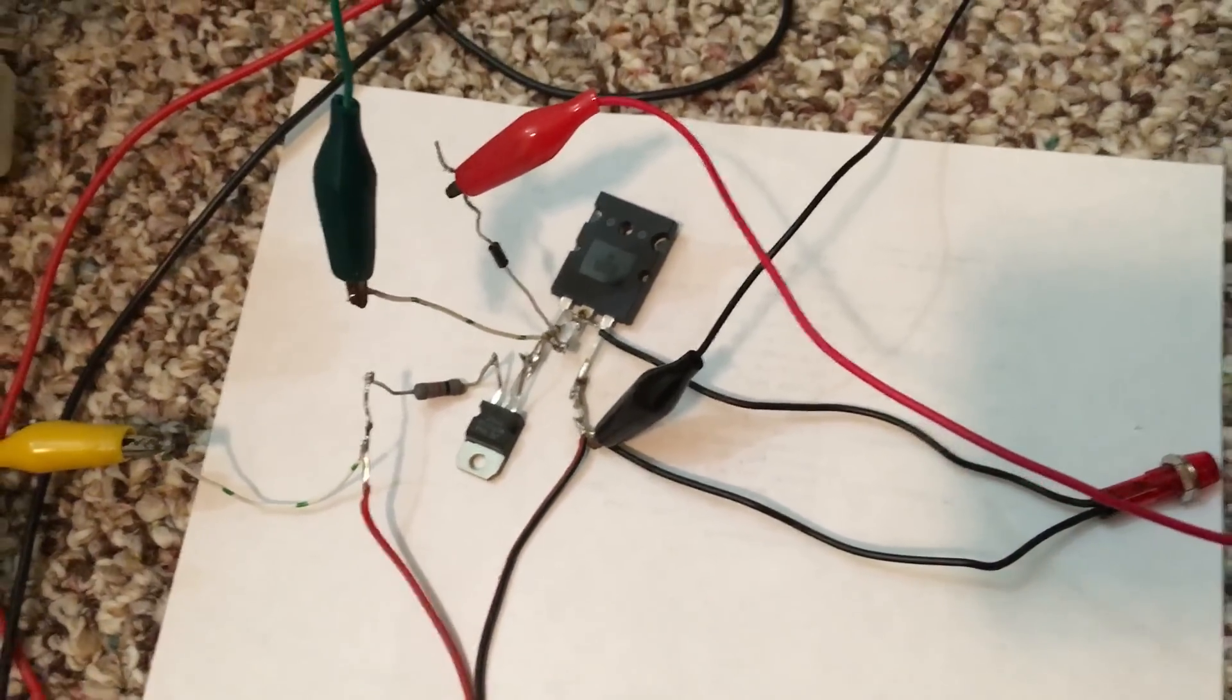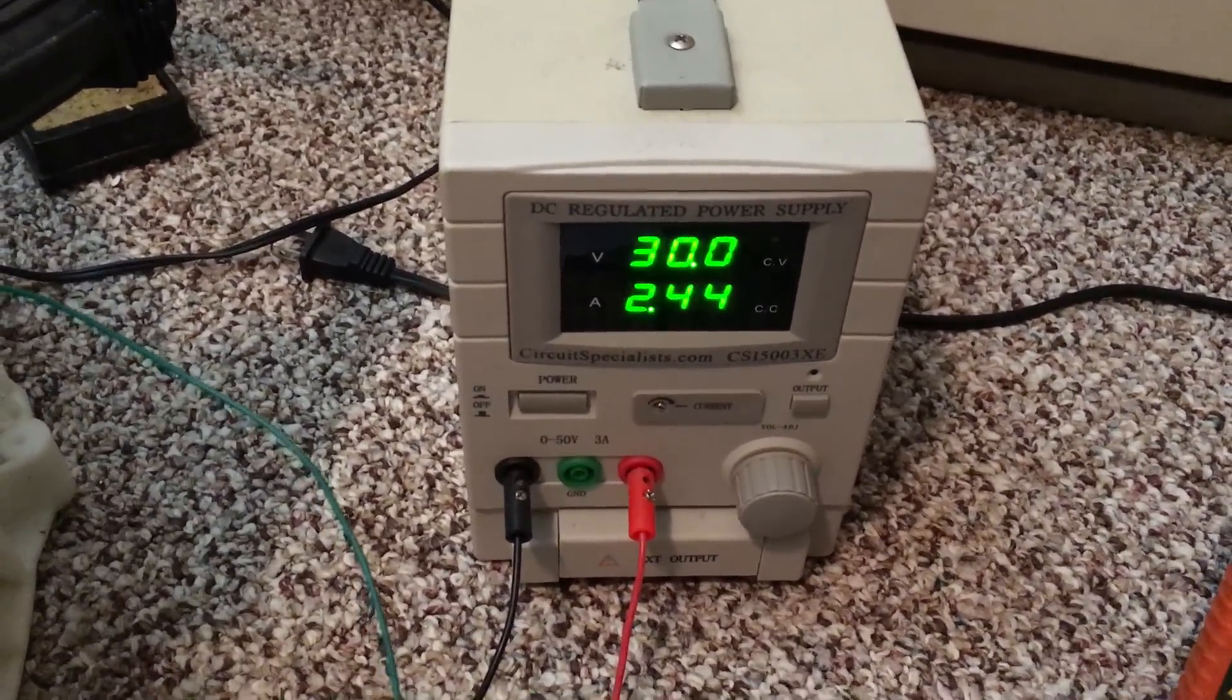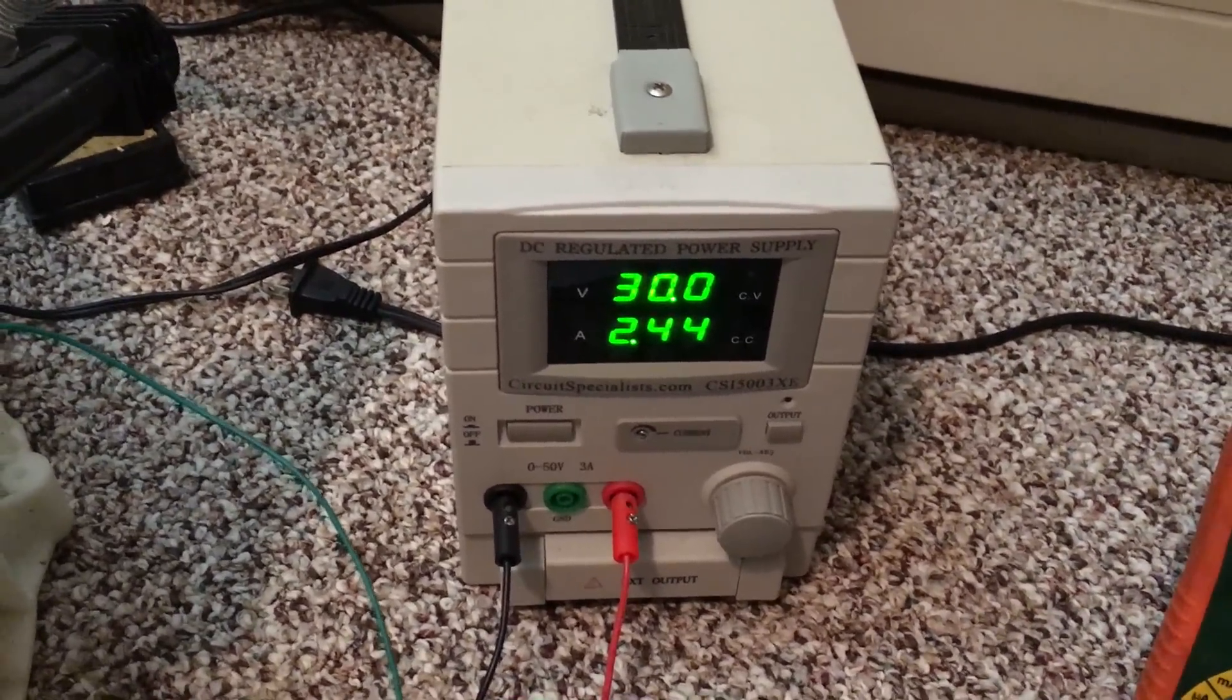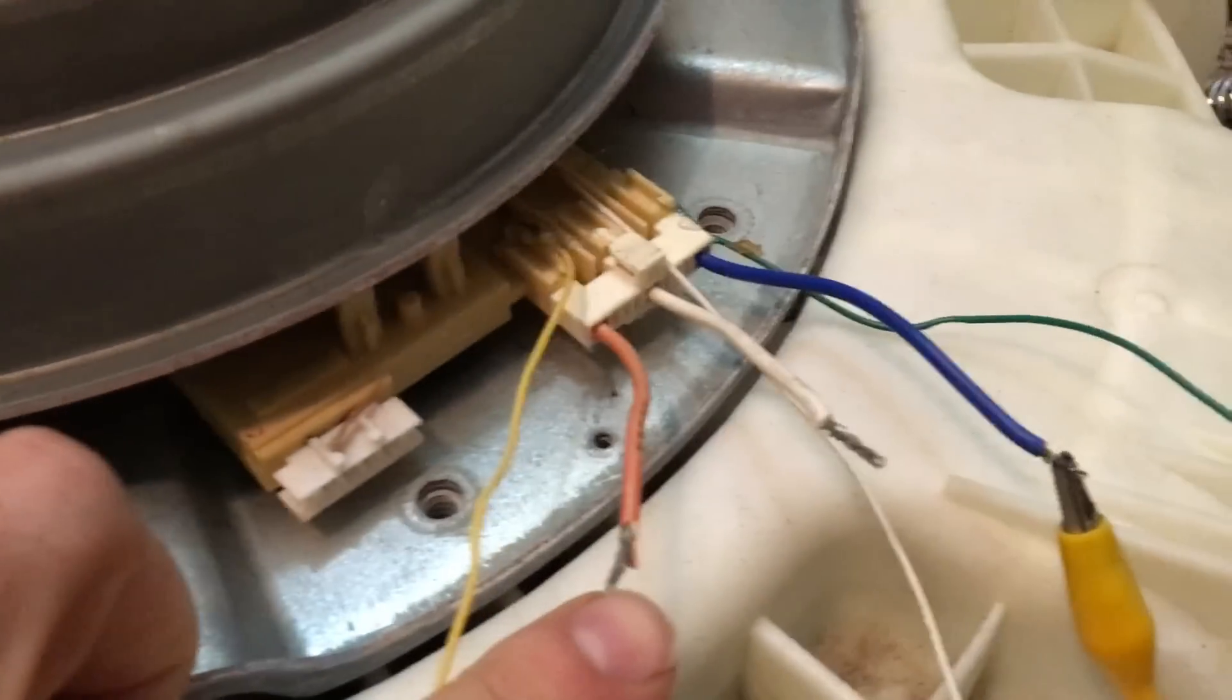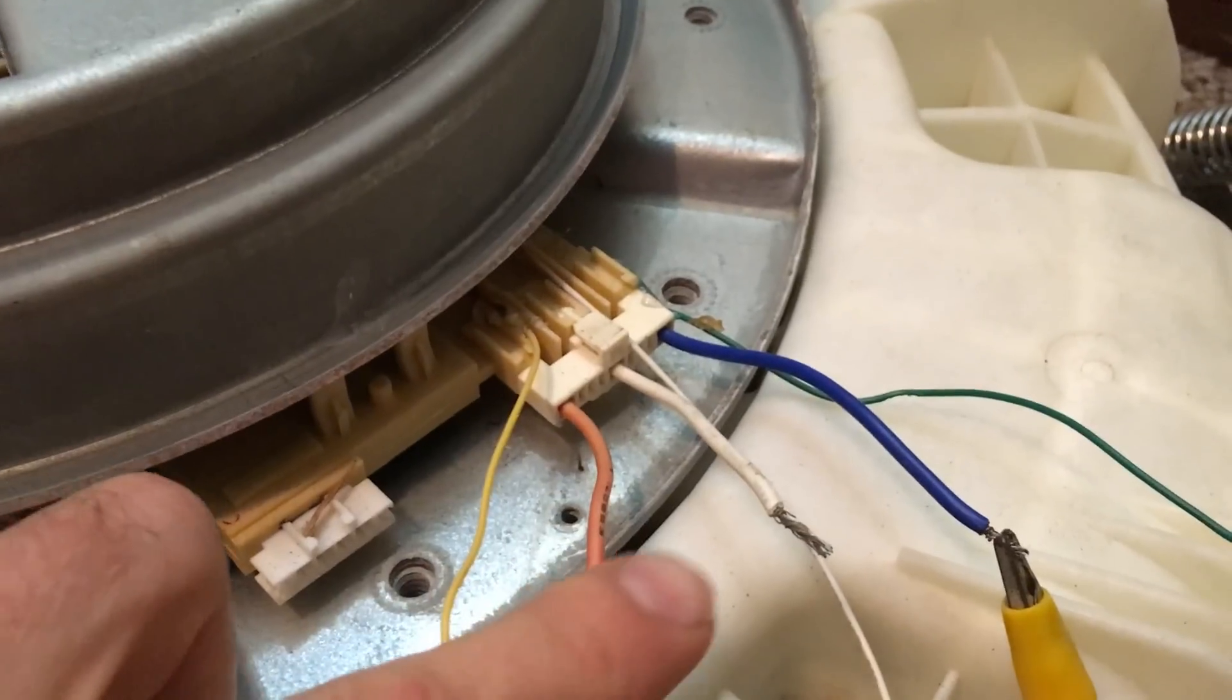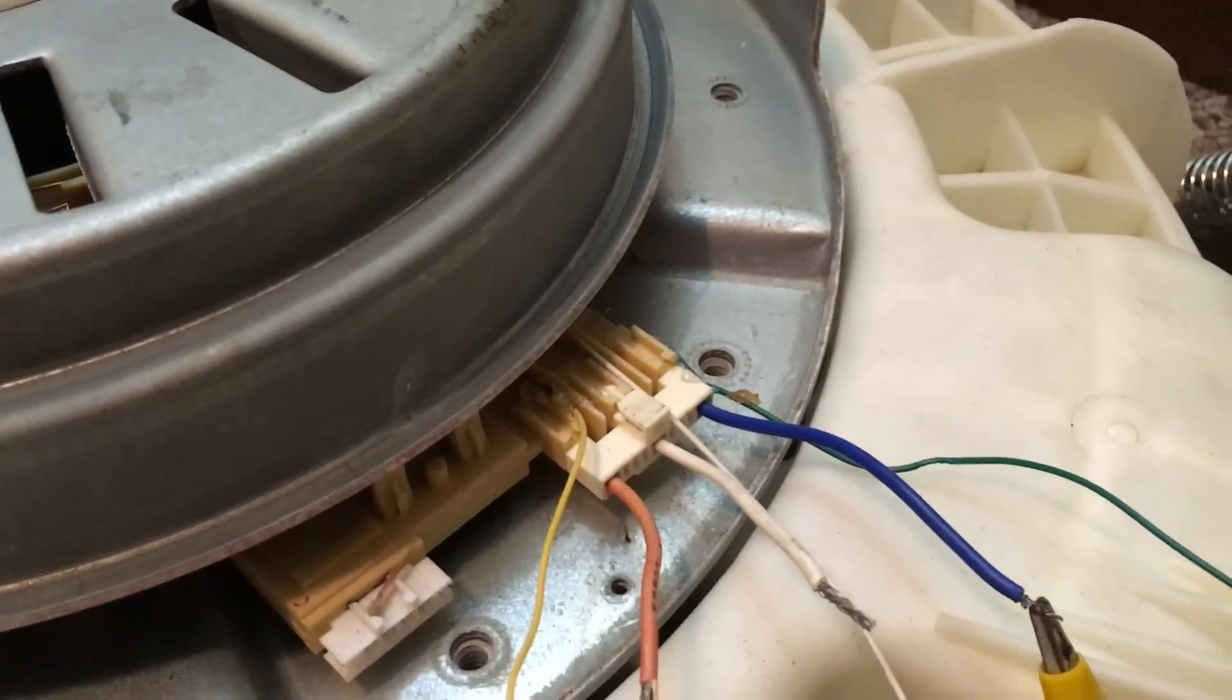What I'm going to do, I got my power supply set at 30 volts at 2 amps. You're going to see it's not even using those 2 amps, it's actually at a quarter amp, so the wattage on this is real low and it's going to run this big old motor and it's pretty efficient. Just real quick setup here. Originally it had three wires coming out of it and what it is is there's three different coils.